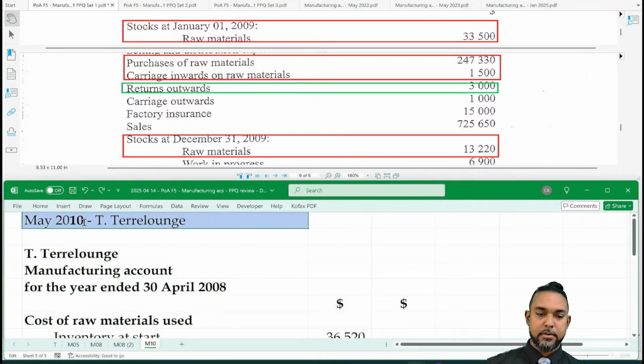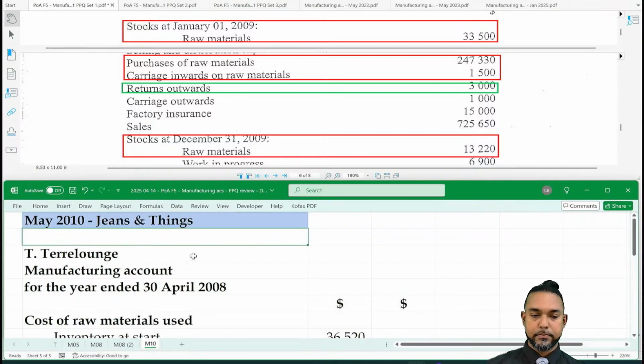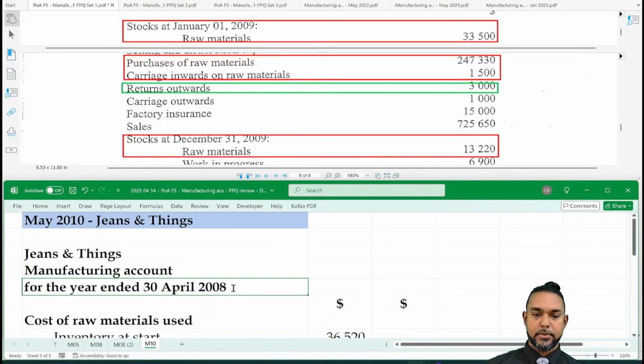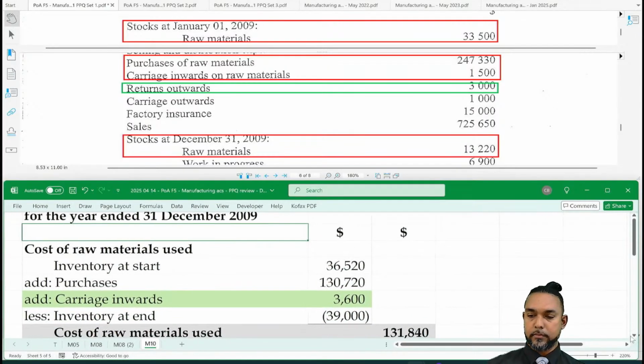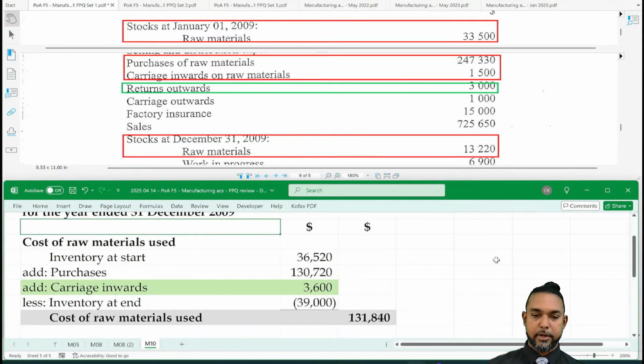This is Jeans and Things, 1st December. All right, cool. Let's go out about that.